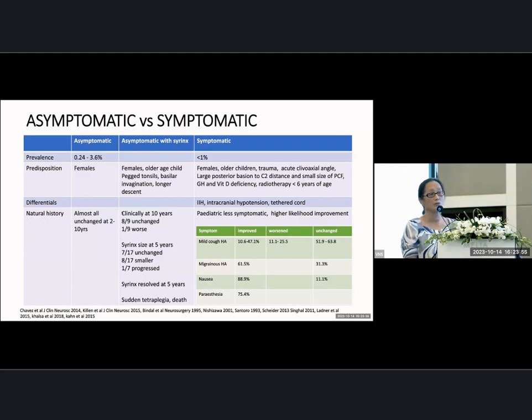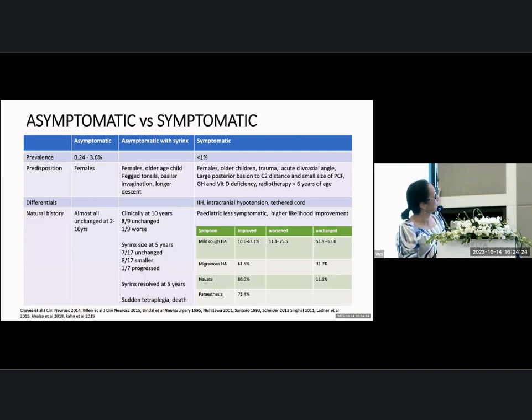So you've got to work out in your mind whether this condition really is symptomatic. The thing that I sort of noticed in my evolution as a surgeon when I first came out was as soon as I saw a syrinx, I used to think, oh, goodness, we need to operate. This is going to become deadly very soon. But with experience and just with watching patients and reading up on things, I've changed the way I manage things.